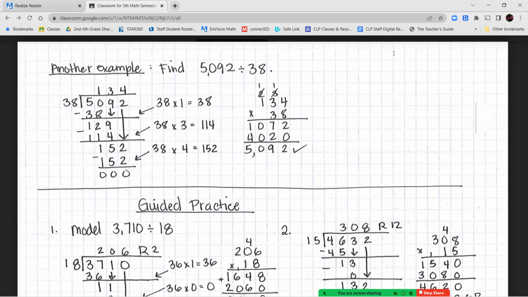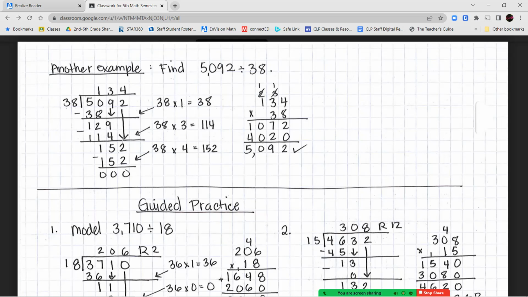Now our next example is 5,092 divided by 38. So I set up my 5,092 under my division bridge, my 38 on the outside. So there's no groups of 38 in 5, but there is a group of 38 in 50, one group. So I subtract the 38, I write my 1 above that last digit that I used, minus the 38, left me with 12. So now I can drop and work with my next digit, 129. The closest I can get to 129 with 38 is 38 times 3, which gave me 114. I subtract them and I'm left with 15.